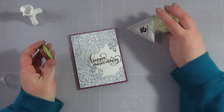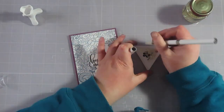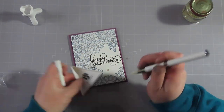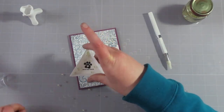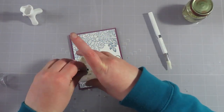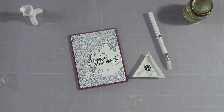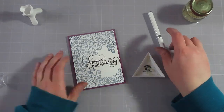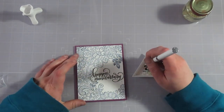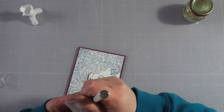And then I decided to add some little sparkly bits because it just needed some sparkly bits. And after I did this, I didn't have the time or the patience, honestly, the day I was filming to open up, and then we spilled the embellishments all over the place. They went everywhere. It was fun. Yeah. I also diamond paint, and I think that I need to get out one of my diamond painting trays and start using that for my embellishments, and maybe I would not dump them all over the place.